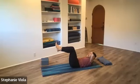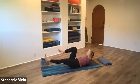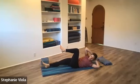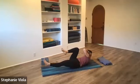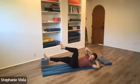Inhale, back to center, add the legs. Left leg extends, twist to the right. Inhale, back to center. Exhale, twist to the left. Trying to figure out what the difference is. What are you feeling? Inhale, back to center. Exhale, twist to the right. Inhale, back to center. Exhale, twist to the left.